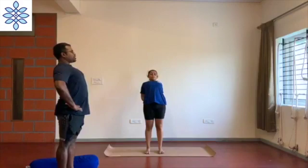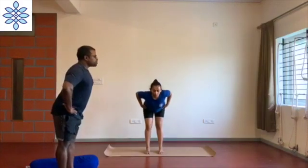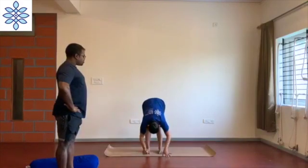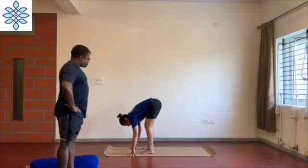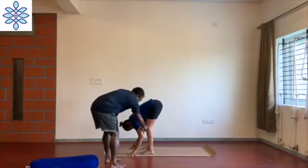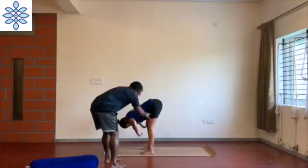If you're accustomed to, you can do that back bend, gentle back bend, hyperextending the spine. Exhale and bend forward. Keep your knees bent as you bend forward. Keep your knees gently bent as you bend forward. If you see here, the knees are gently bent, right? It's important to get that abdomen and the thigh closer to each other.